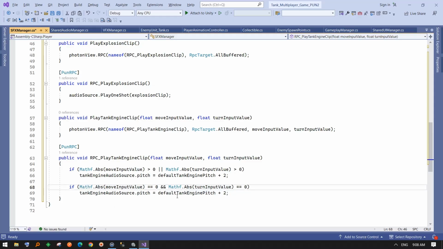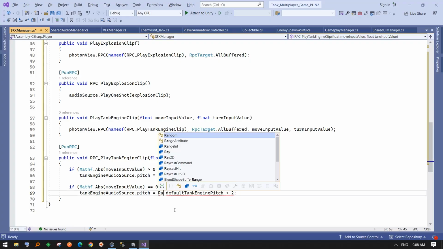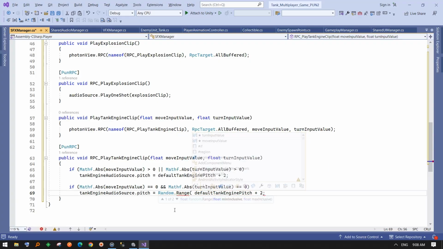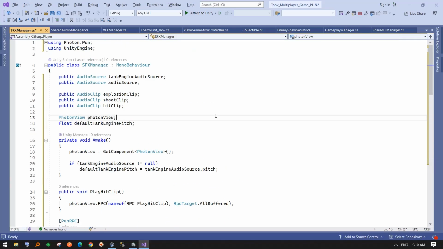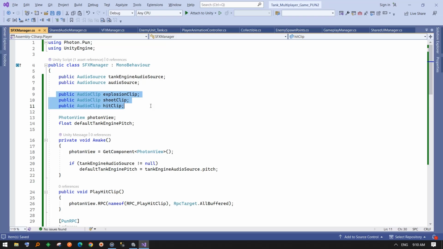In the case where both move input value and turn input value are 0, a random value based on default tangent gene pitch is applied to the pitch property of tangent gene audio source. We save the script and then assign the fields defined here in Unity.